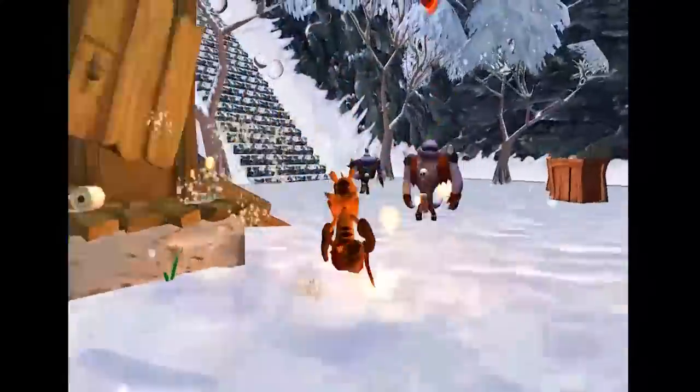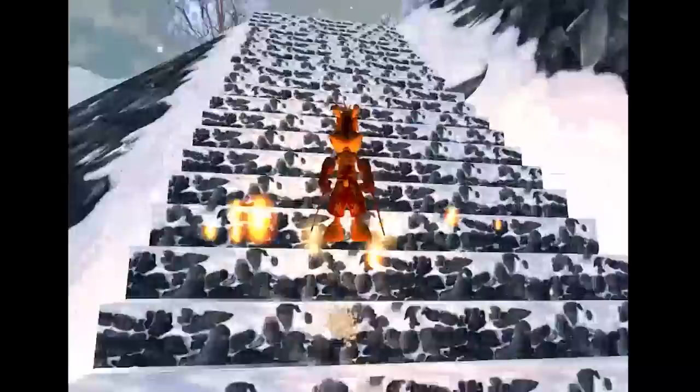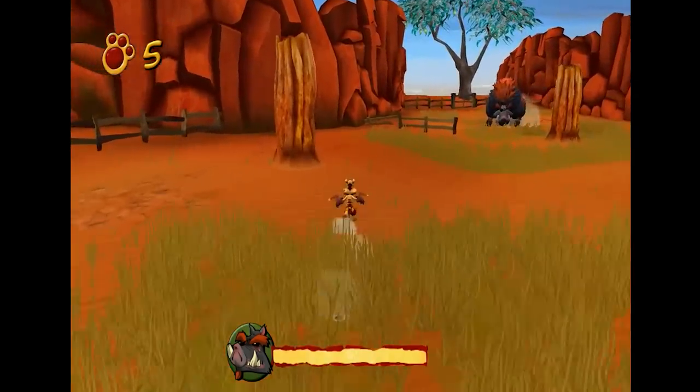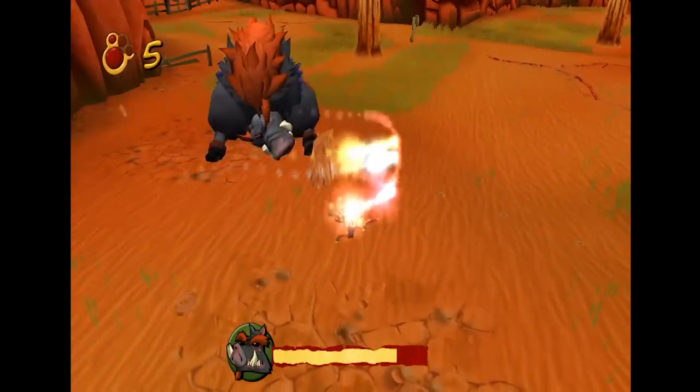While we're waiting for the next training montage, the developers of the game finished the port for the Nintendo Switch. Both the PlayStation 4 and Xbox One ports would come later, but now the game was on PC as well as a modern console. With it, the game got a new patch for a few quality of life updates. While PC was still the fastest version, the newer console releases brought in new players to the scene.